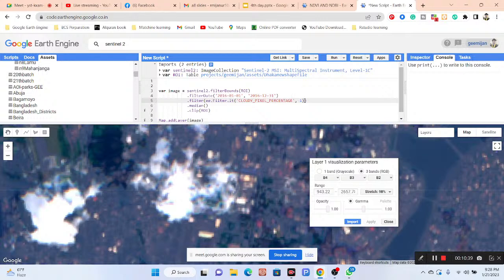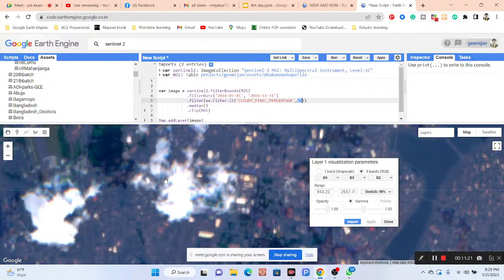We can get a totally zero result. There is no image. Okay. Less than 1% cloud cover is not available. Then you have to increase this value and find out whether this satellite image is available or not. Okay. For some coastal area or river bank, you can find out there is no image with less than 1% cloud cover. It is not available for this coastal area or river bank or river area. Then you need to increase the value. But when you increase the value, then you can get this type of cloudy image. Look, this type of cloudy image you can find. Okay, but you also need to remove the cloud.